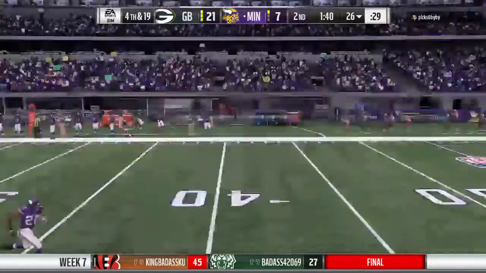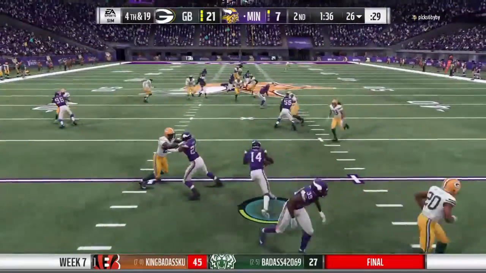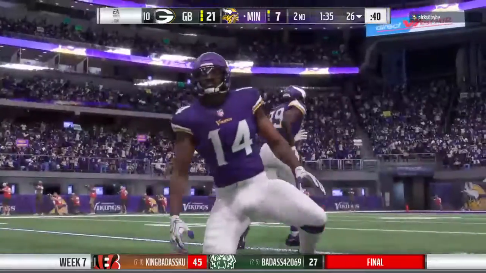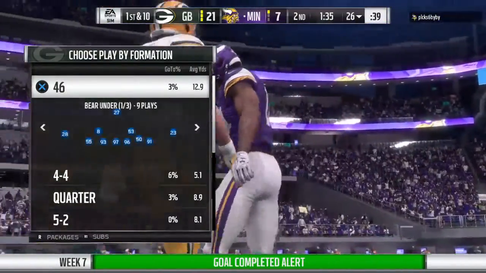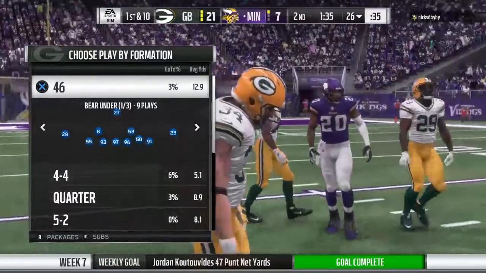And he was called on 3 times in the win last week as his first one here's away. This is taken at the 18. That'll be put in the books as a 53-yard punt. And the Vikings will take over here 1st and 10. And the Vikings now heading onto the field.